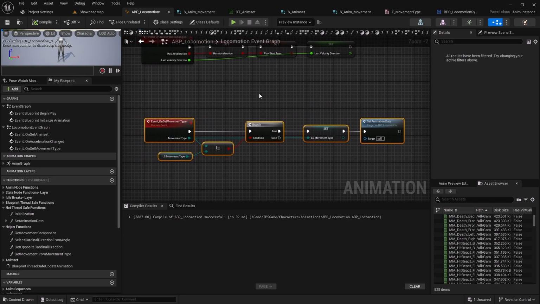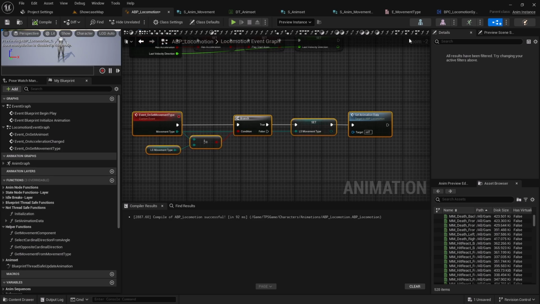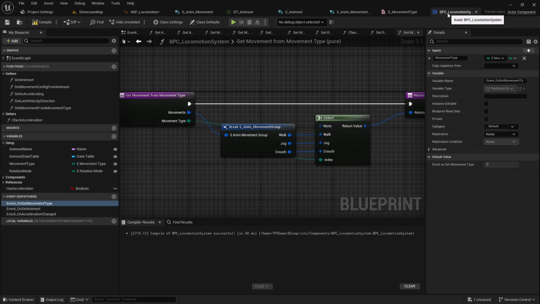Then what we have to do is trigger this event dispatcher properly on this PPC locomotion system, right? So let's see how we can do that.